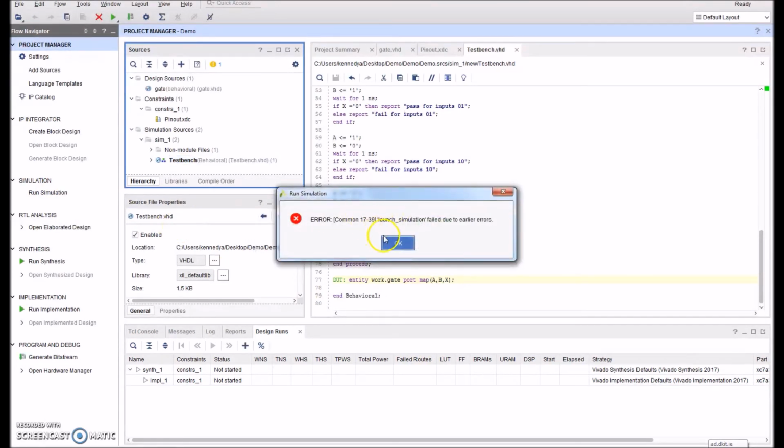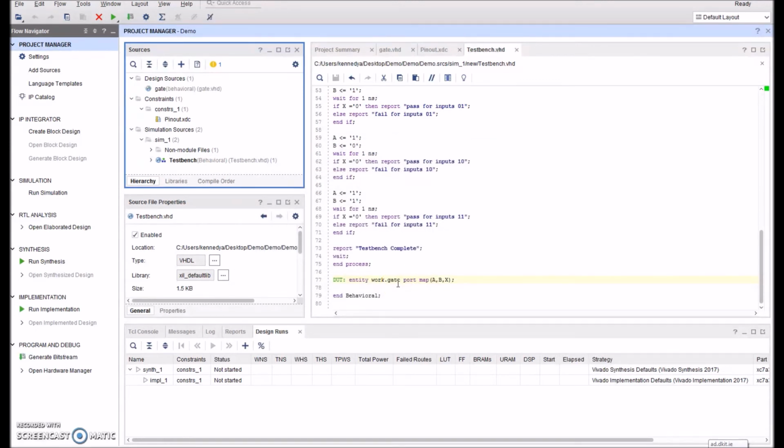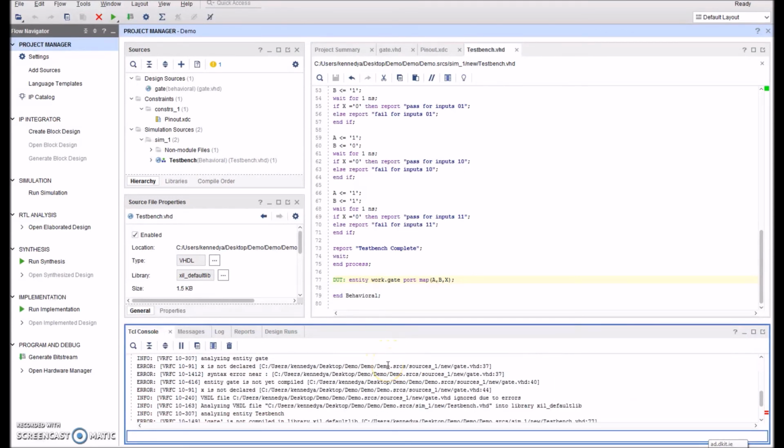So it says there's an error. So to find where the error is, we go to the TCL console, and you can see it's saying there's an error here on line 38 of our gate file. Sorry, on line 37.